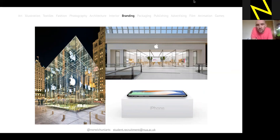Their simple shops are all part of their branding as well. They want it to look really, really simple, but also expensive. They want it to feel appropriately expensive. I know that seems strange for a company to want that, but that's just part of their image. And even the box, which we've got on the bottom right here, feels like an expensive object. I don't know if you've ever unboxed one, but when you lift it up, it fits so perfectly that the air doesn't escape properly, and it just slides out really, really smoothly. It's very satisfying. That is all part of the Apple image that they've put together.